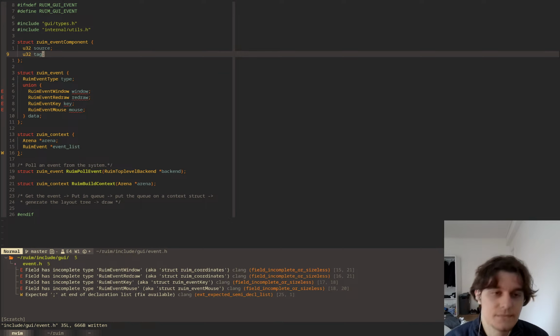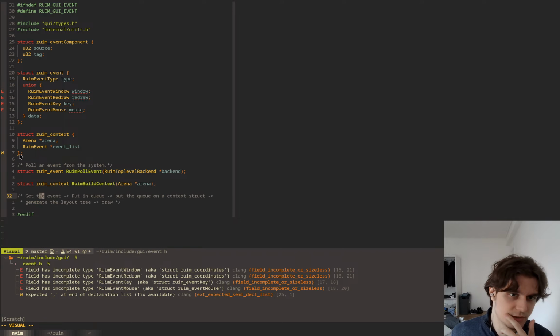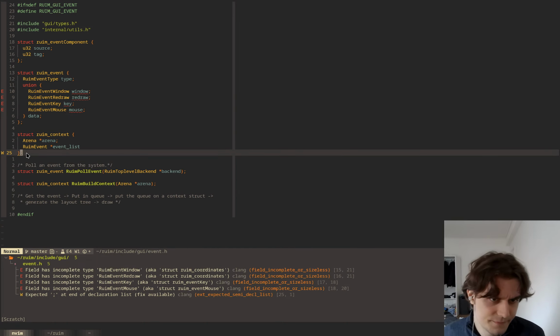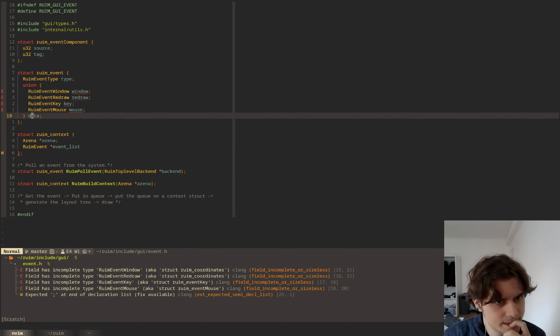Not that trivial to say the least. I think this structure is correct, although I don't think it's very efficient, because I need to allocate the event list and pass it to all of the components to process it and pick the ones they are interested in listening to.